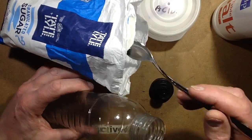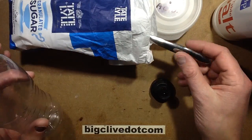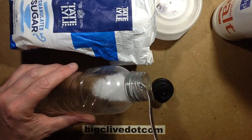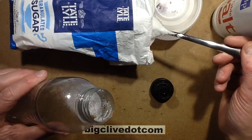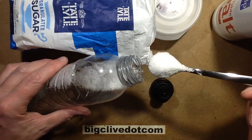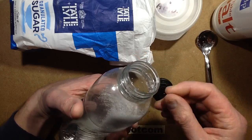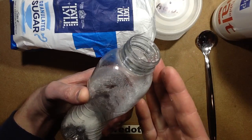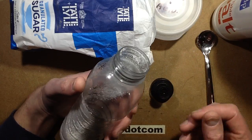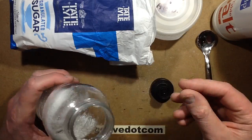We're going to start by adding sugar. All the measurements here are for this 500ml or 16 fluid ounce bottle, and I'm going to do them all with a teaspoon. I'm putting in 3 heaped teaspoons of sugar. Technically, to match the supermarket strength it would be 4 heaped teaspoons, but because sugar is naturally quite addictive and very moreish, too much makes me drink it too quickly and I'm finished halfway through the gym session. So I go for 3 heaped teaspoons.